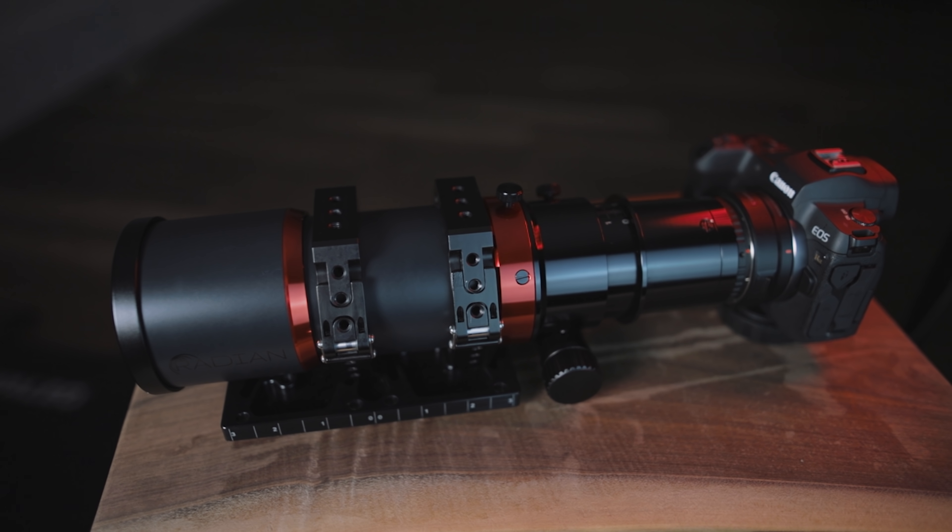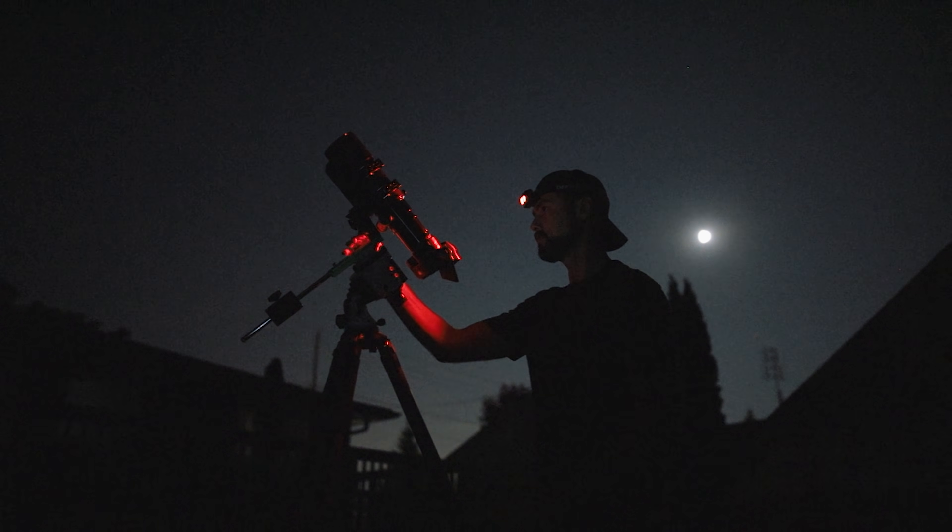I hope you guys are as excited about the Raptor 61 as I am. It's coming out very soon — the pre-order starts tomorrow. I'm so excited to see the images that you guys take with this telescope. If you hashtag Astro Backyard or just Raptor 61, I will see it and I'll be so proud. I'm so honored to be a part of this project, and I feel like in a small way I'm helping the astrophotography community. This is a very pivotal telescope — it sits in that spot between nightscapers and deep-sky astrophotographers. I expect to see a lot more Andromeda galaxies and Orion Nebulas being shared online, and I'll feel partly responsible for that because of this Raptor 61.